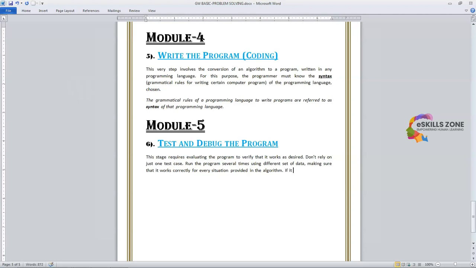If it is not producing desired results, then errors, or you can call them bugs, must be pointed out and debugged.